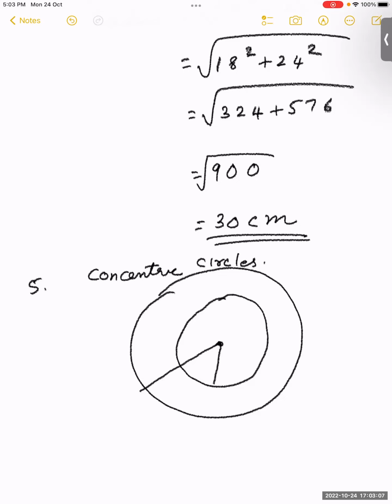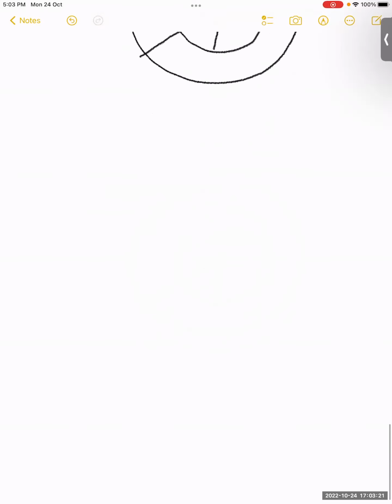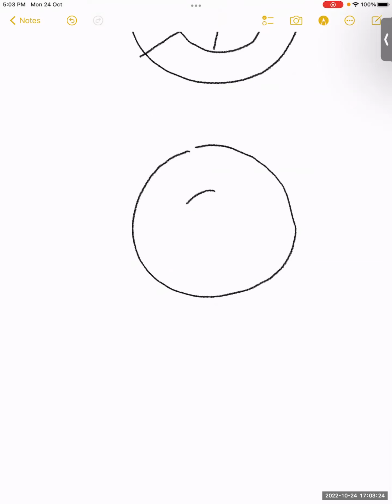Okay, where is AD? Let me draw this as AD. I don't think I've drawn it properly. No, it is not proper. One minute, I will just redraw it once again. Okay, this is the center of the circle, O. Then I have to draw a line like this. So this is AD. AD is a straight line. OP is perpendicular to AD. This is OP, perpendicular to AD, and O is the center of both the circles.